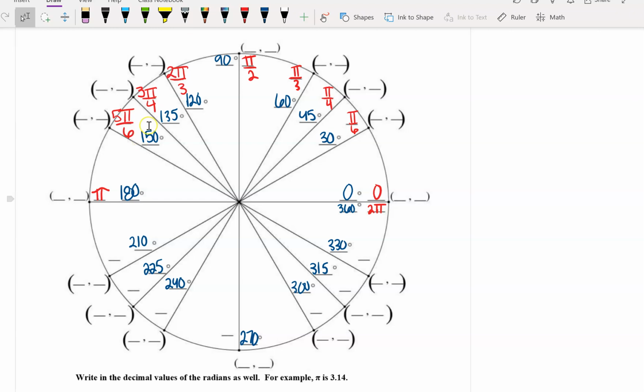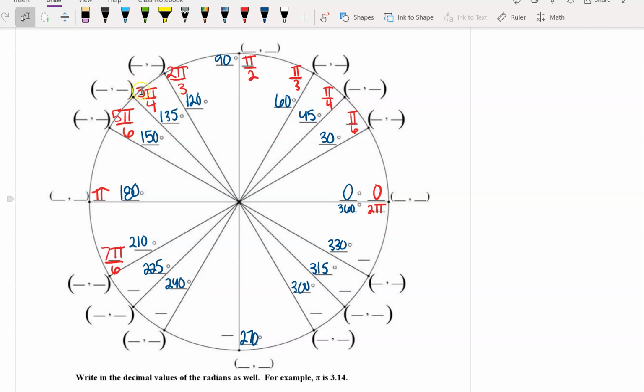All right, then same idea. This second quadrant is going to reflect over itself into the third quadrant. So 5 pi over 6 reflects over here. So this one will be a pi over 6, but it's not going to be 5 pi over 6. Count up from there. It's not going to be 6 pi over 6 because that reduces. So it's got to be 7 pi over 6.